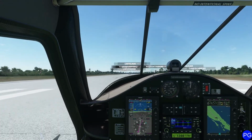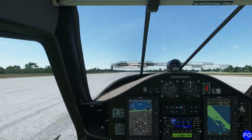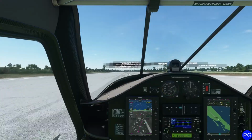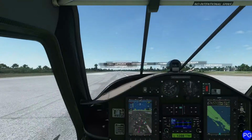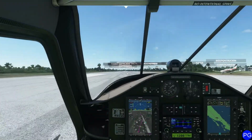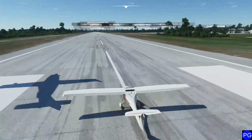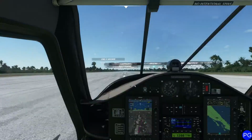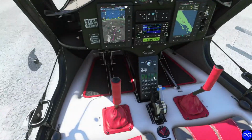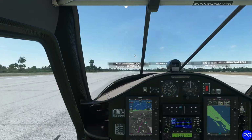Nose up just a little bit. Oh, kissed the ground. Delightful. Now, the not so cool part about aircraft this small is you are so light to the ground. When you do hit that, you can really feel it right in your pants. All right, let's go ahead and now pull off here. I'm going to park the airplane over on the right. Sorry, I'm blocking the runway here. All right, let me go ahead and kill my landing light. I don't need that anymore.